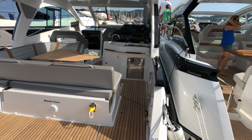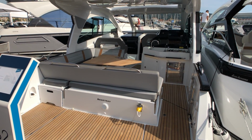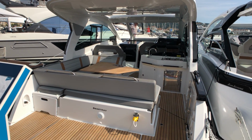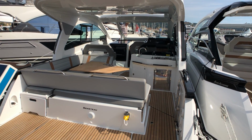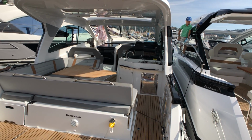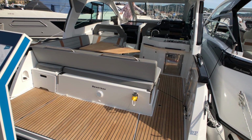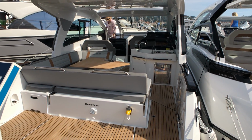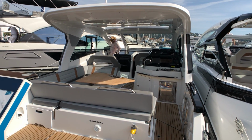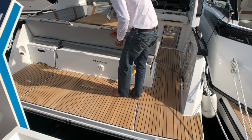First very interesting thing is a full beam concept. Can you explain to our viewers the full beam concept? The full beam concept was developed on the Flyer 10. It was very successful. We don't have any sidewalk on the boat. We just improve and optimize the interior of the cockpit, so you can see the huge and massive seating area and all the moments you will share on this boat with your family and friends. Second very innovative thing is a front cockpit, like aboard a bowrider. A full beam boat also has a walk-through passage from the cockpit to the front, very safe and very ergonomic.